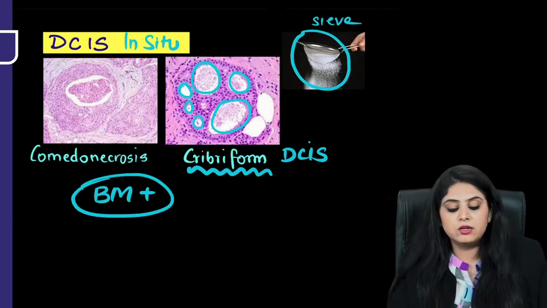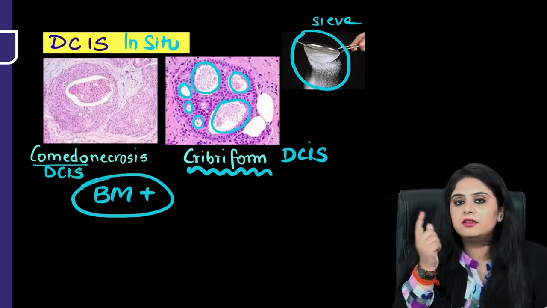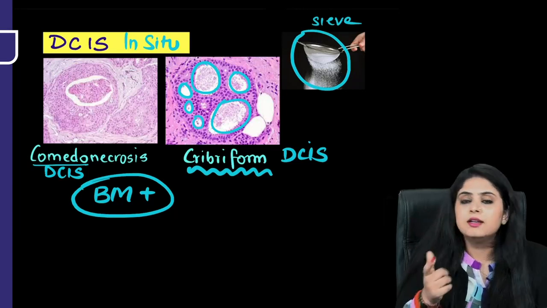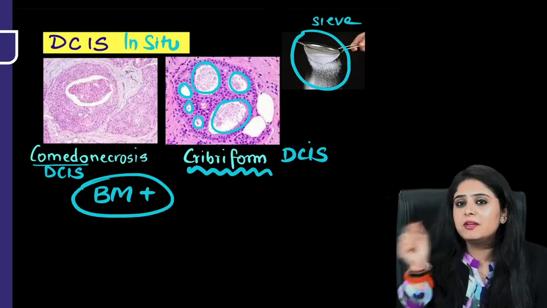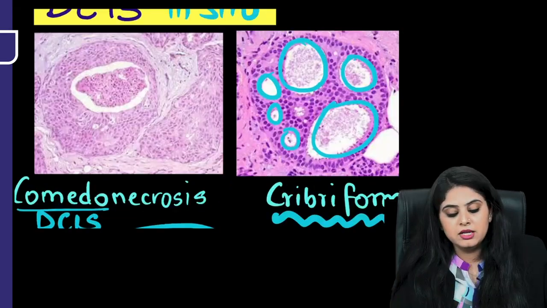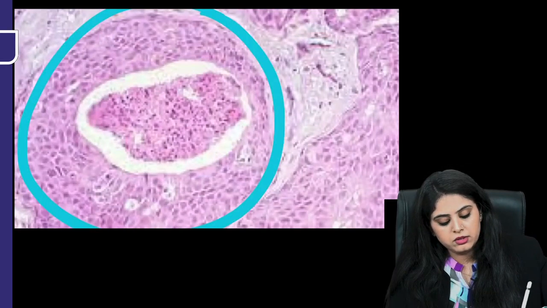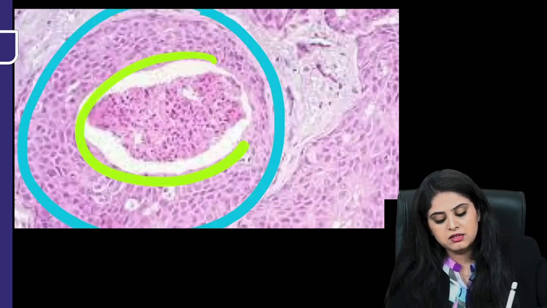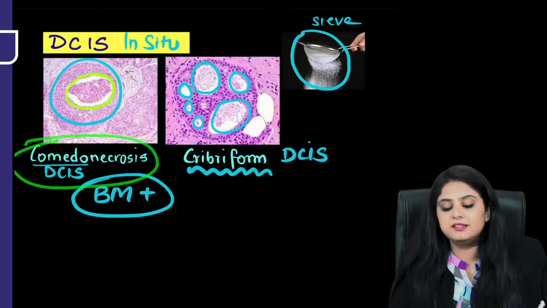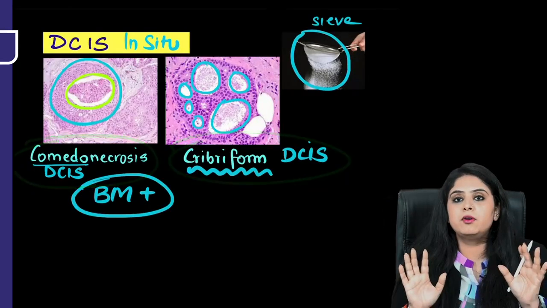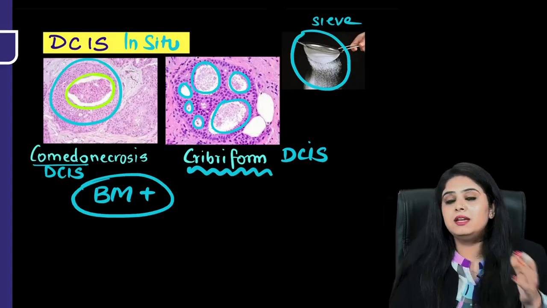What is comedonecrosis? Comedonecrosis DCIS means comedo. Everyone has had acne while growing up, in puberty. Na? Acne is comedo. So when we used to press that acne, some very bad, dirty material used to come out. Similarly, over here inside the duct, if you see, some very dirty looking material is present. Very dirty material like acne. So that is why it is known as comedonecrosis DCIS. This channi wala is known as cribriform DCIS. This was in situ. Now my purpose is I have to go into main cancers.